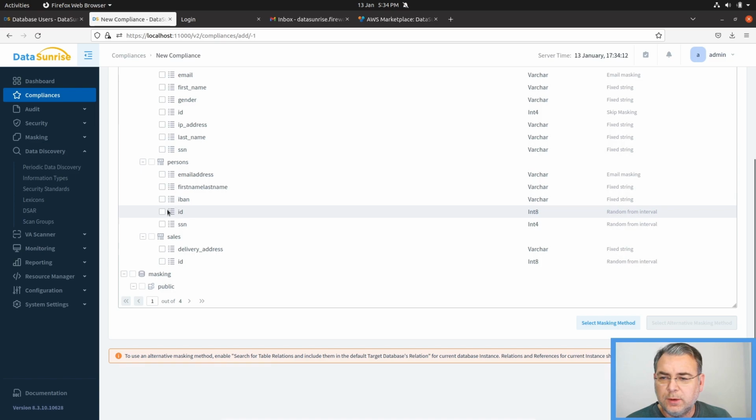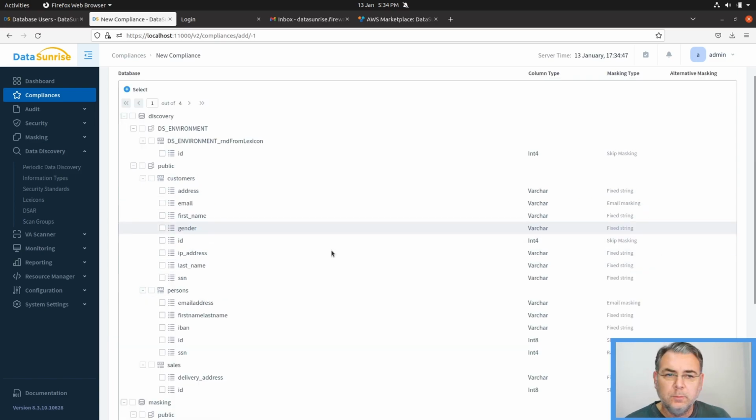Now let's review other items detected by DataSunrise. We see that DataSunrise provides us with a default method to mask the data identified as sensitive information. We can review the rest of such detected items. For example, address line will be a fixed string.